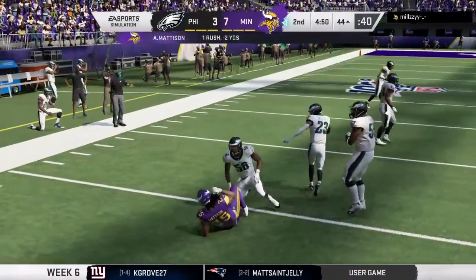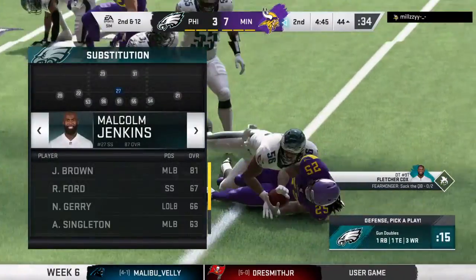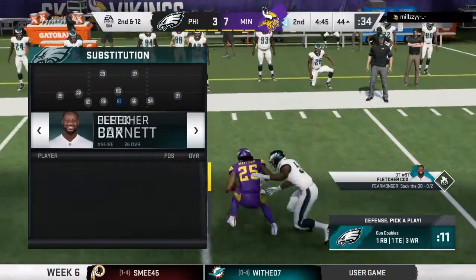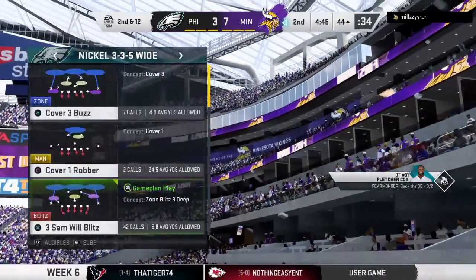They try to run on first down, but this defense says no dice. They stop him a couple yards behind the line of scrimmage. I like the strategy. Extra tight ends, extra beef. They want to run the football, but that means they probably want to run it inside. If you get strung out on the perimeter, you're in peril. Yeah, we saw the result, negative yardage.